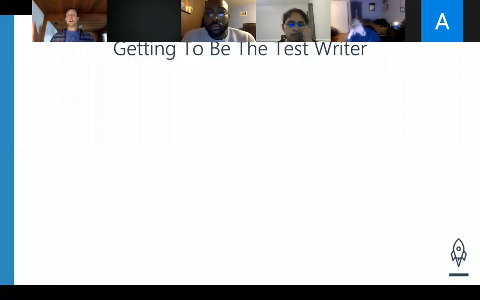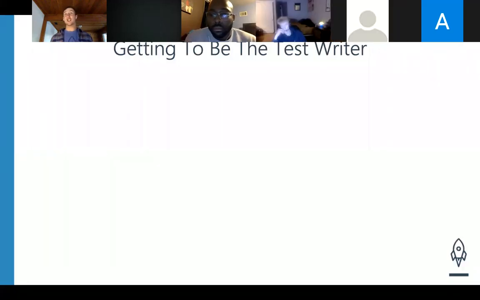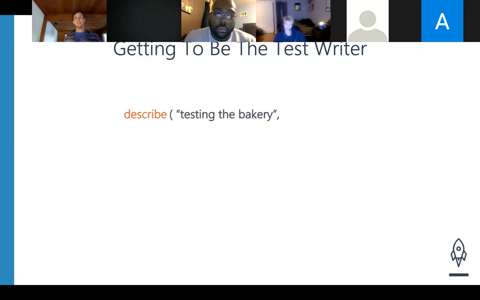All right, so like we said, we are in Jasmine. Jasmine is going to be running a bunch of tests, but she needs something to actually run. So she requires a couple different keywords and a couple different ways in order to do this. The first one I want to introduce you all to is the describe keyword. Describe is going to be a very, very powerful keyword. And then after that is a little different. We're going to include a parentheses and then some text inside of there, and then comma, function, and then close that curly bracket and parentheses.